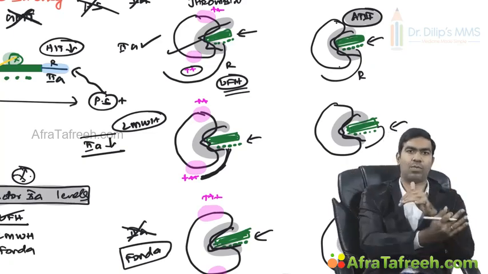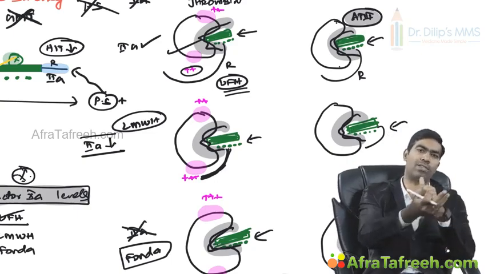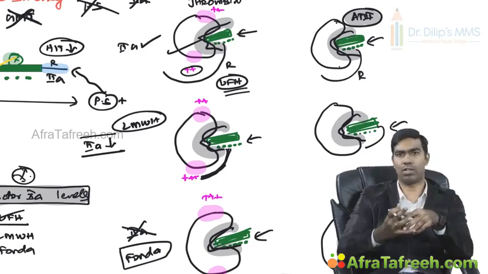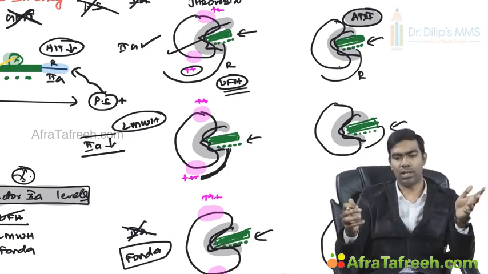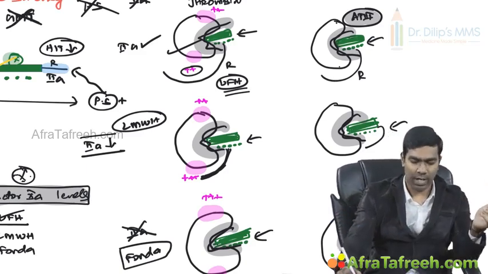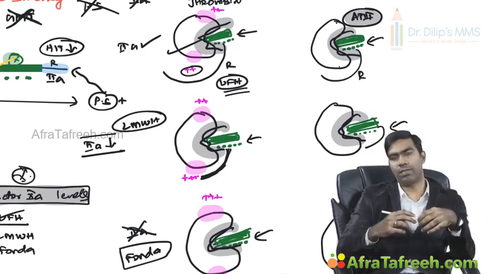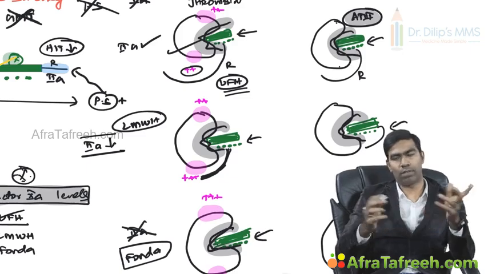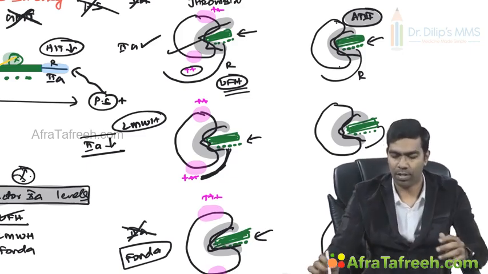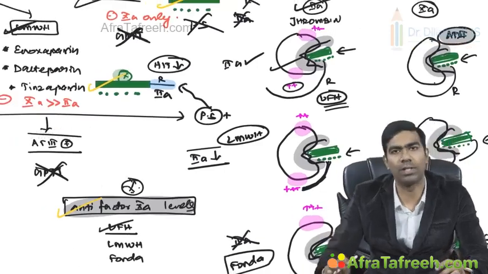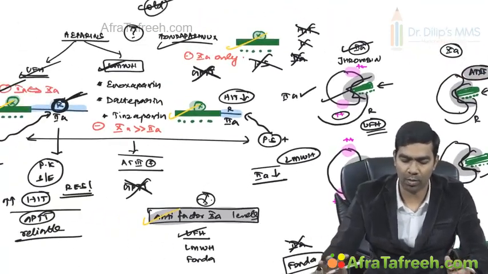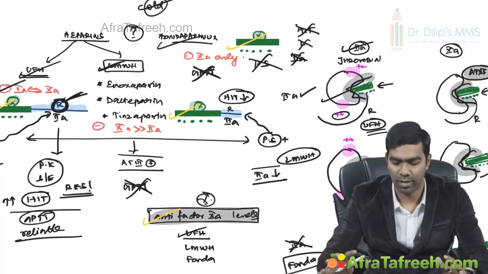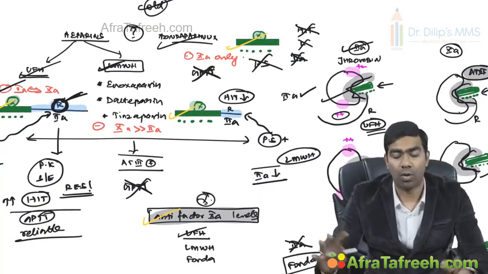And the side chains are the ones that form the scaffold that block the active site of 2A with the help of antithrombin 3. But without antithrombin 3, like initially what I showed in the diagram, it's impossible to combine with the clotting factors. Very, very important point. So that is why heparins are thought to be something called indirect. Now, I hope you get all the important idea about how these heparins are acting.